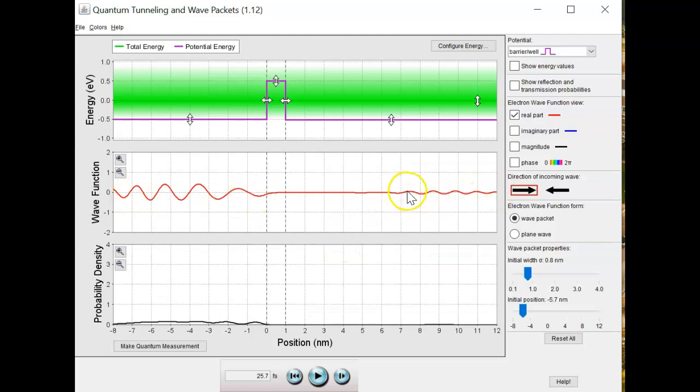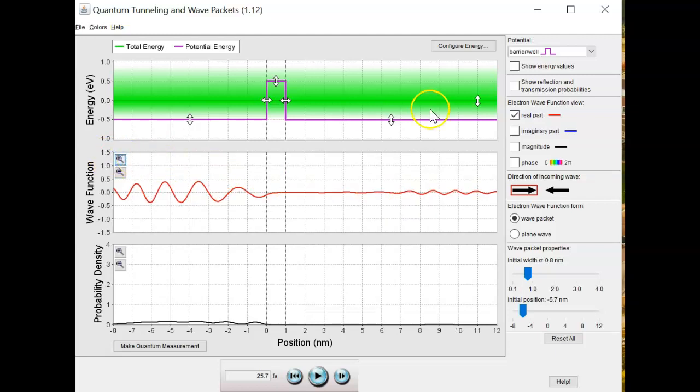Now, one of the things that's a little bit difficult to do is to actually try to look at what the wavelength is. Let's see if we can try to figure this out. Now remember that because this is going to be the superposition of many different things, there's not a fixed wavelength, but on this side it looks like it's about one box, a little more than a box separate. And when we look over here, we see that, okay, it maybe is a little bit longer, right? A little bit difficult to see. However, if this has a shorter wavelength than that side does, which I think is the case, that's effectively saying that we have transmitted more of our higher energy components and more of our lower energy components have been reflected, which is what I would expect.